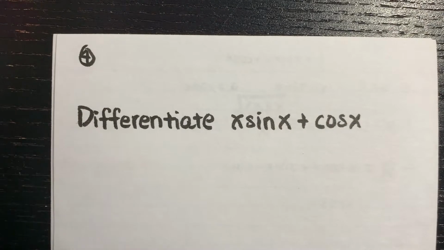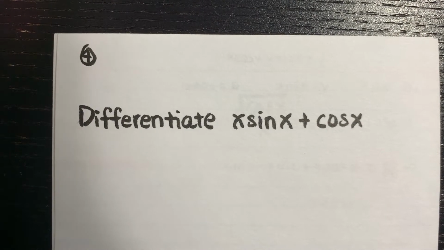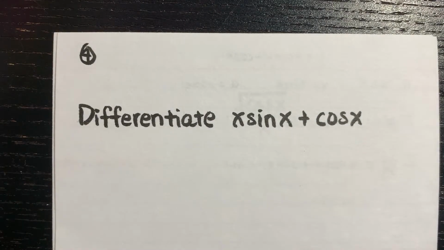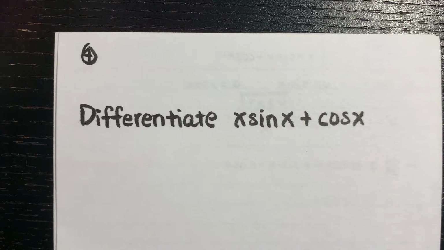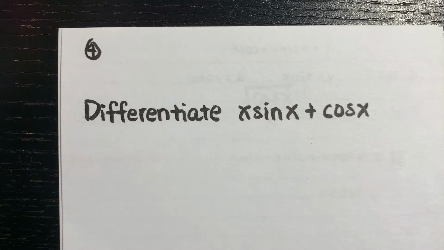And we have this question: differentiate x times sine x plus cos x. Again, don't be afraid that there are multiple terms. Just do it step by step. Figure out how many x there are, figure out what you can do, and then try to use the formula to solve it. Pause the video and try it out.